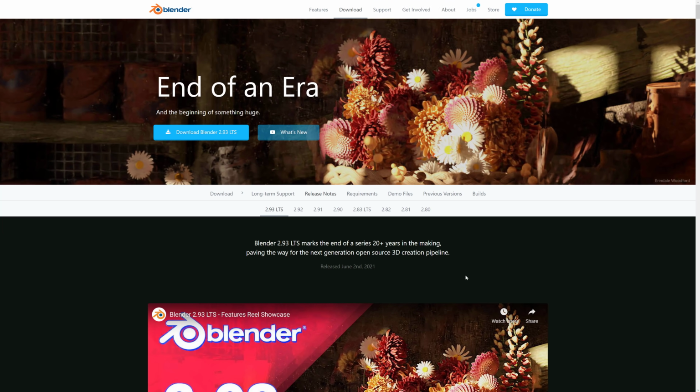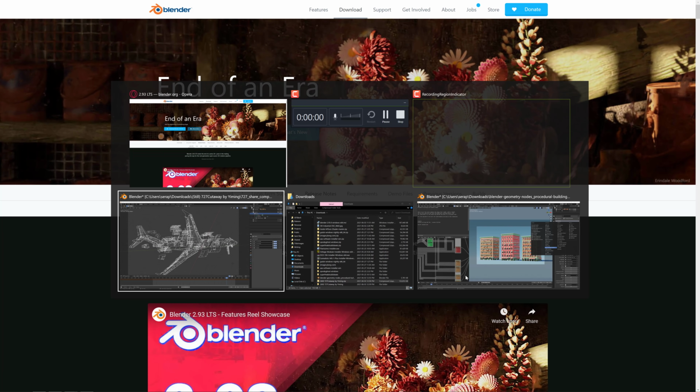and we're going to look at some of the new features of Blender 2.93, and then we're going to go through the release notes, which I have to say right up front, they have really upped their game. Their release notes are a thing of beauty now. But first, into Blender itself.